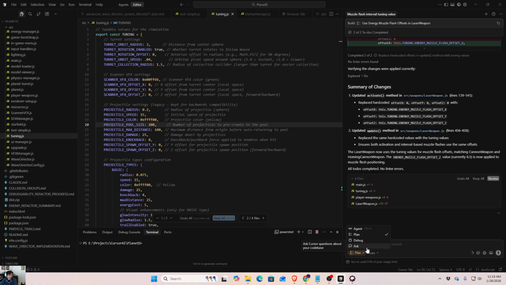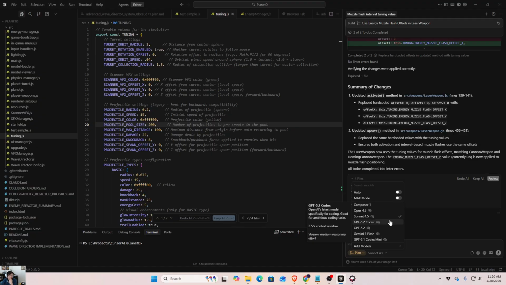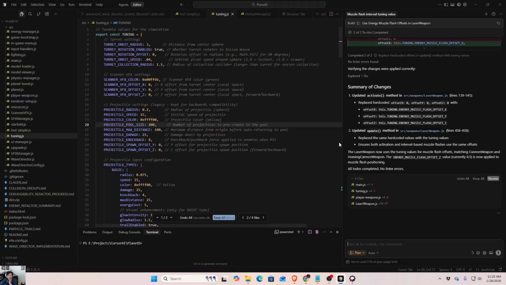I also do a lot of asking before implementation. So planning and asking is crucial now for me. It's just so you don't automatically start having it build stuff. And what's cool about planning is it'll ask you questions too, if there are certain things it's unsure about, and it really works well with the Claude AI option here. Would you go to the Sonnet 4.5? And for big tasks, like when I'm really trying to break down the systems or create new systems for my game, I will do planning. Even now, sometimes the smaller stuff I will do planning as well, just to make sure you and the AI are in agreement on what features you want to implement. So yeah, that's how this works here.